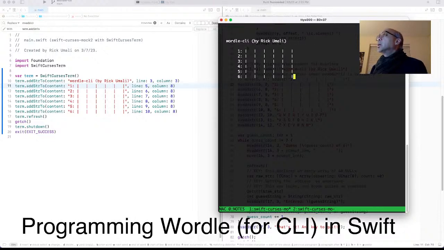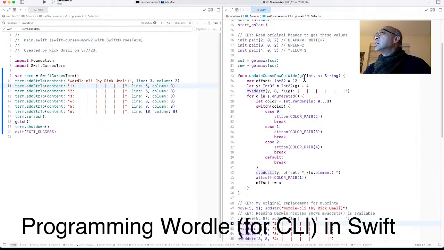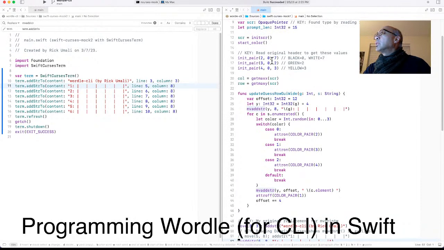Very good. Notice that the one that I wrote is kind of dimmed. So I already like that this is brighter. I think mine is dim because of these color pairs, which need to be set up in order to use colors.